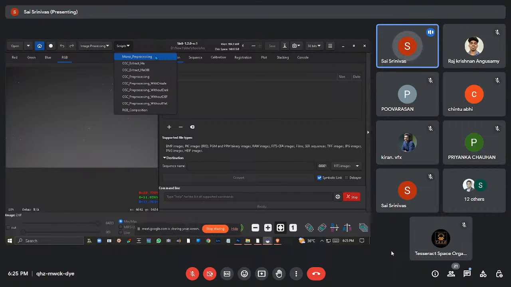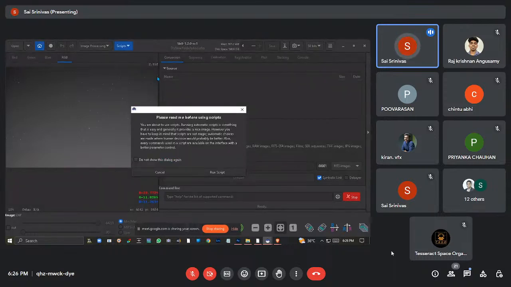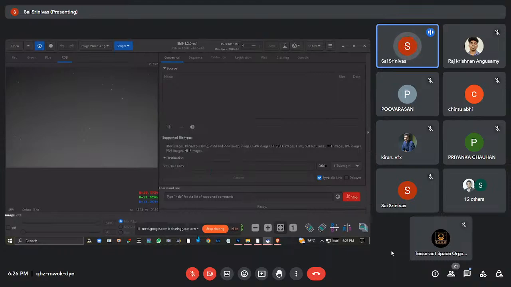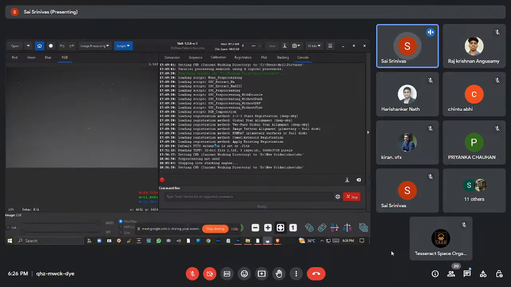To continue, we have a few options. If you don't shoot any frames except the light frames, which you obviously need to shoot, you can't come to this step without them. In Siril, these are add-on scripts. You can't directly get them when you install this software, so I'll share them in the group if anybody wants them. As of now, I have all the frames, so I can just click on one shot color pre-processing and click run script. That's it. The process will start.